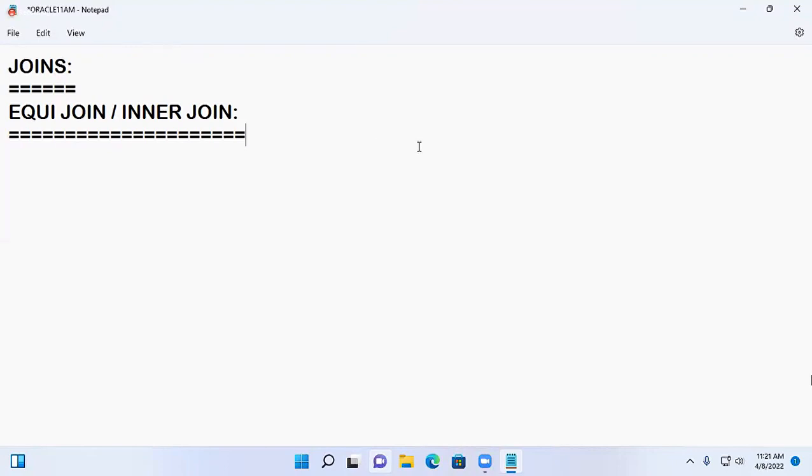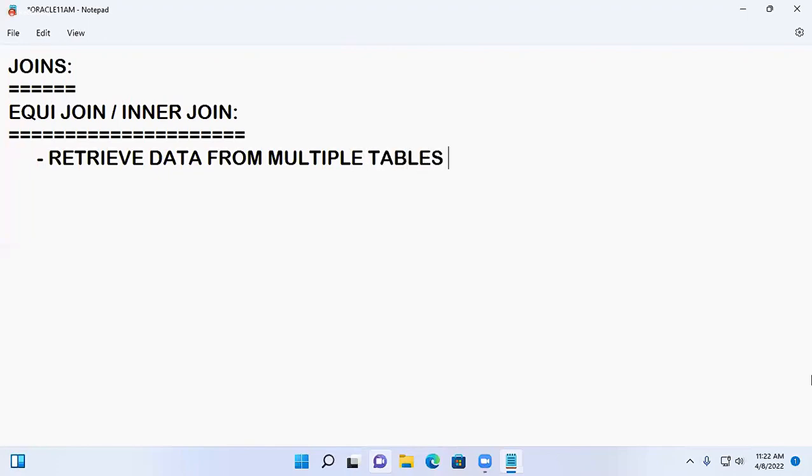Now, basically the purpose of equi-join is, observe, when you want to retrieve data from multiple tables based on an equal operator.